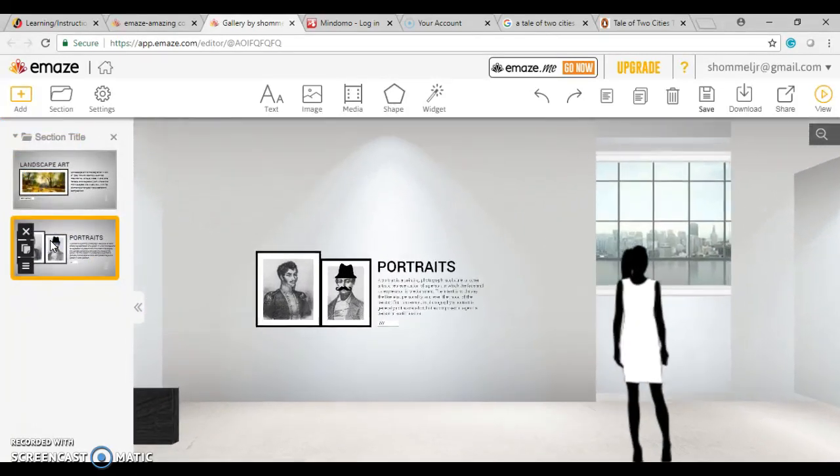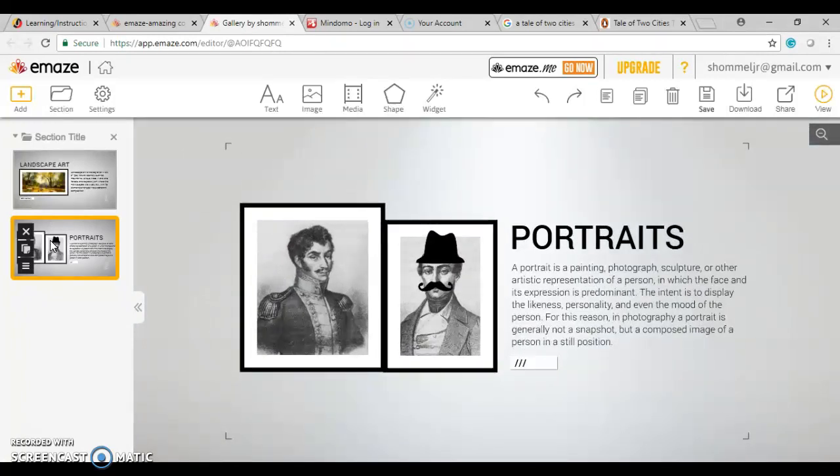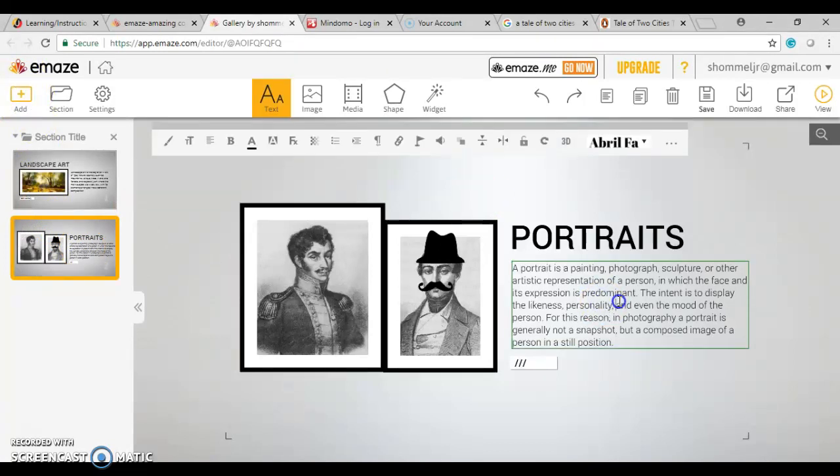So if I want to insert a new slide, maybe I go with this one. And you see what's really cool about Emaze, the animations from slide to slide. That's one of the exciting things about this website. So as I'm adding new slides, okay, I just hit Add, find the slide that I want, and then just like before, I'm editing this with information that's pertinent to my assignment.